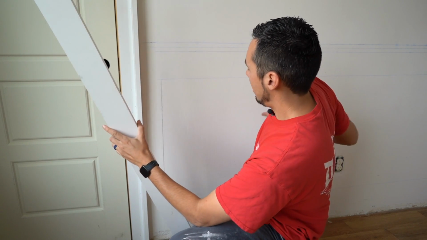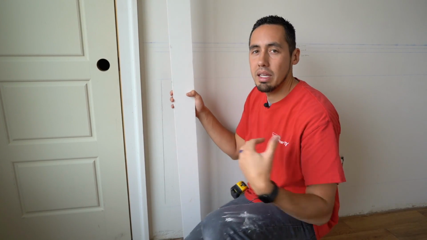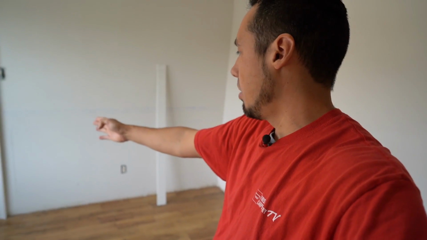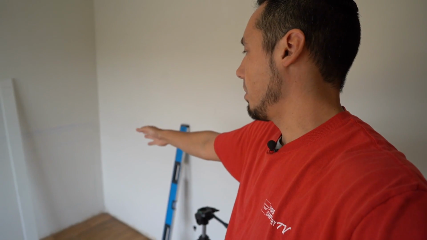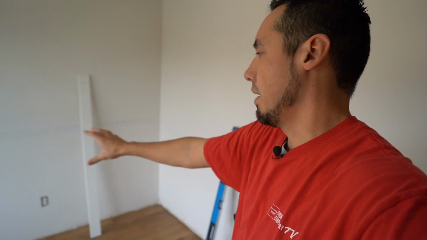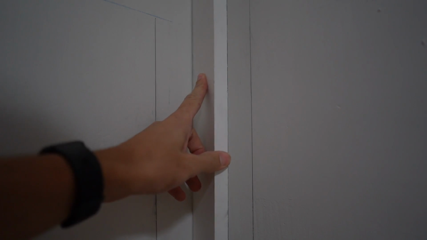Everything in the field here from endpoint to endpoint is variable. So we've established that endpoint right there. Now we're gonna establish this endpoint right here, and this will be our first unit right here. All right, so if I push this 1x4 into this corner here, you can see it's right on my pencil line that I made. And when I put it here in this corner, you can see it's right on that pencil line that I made. So we could see that clearly.